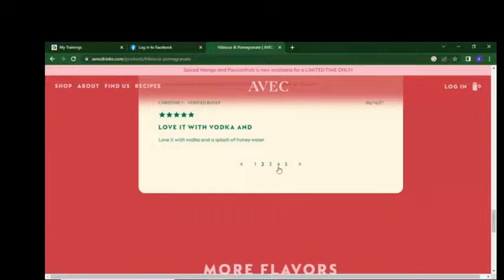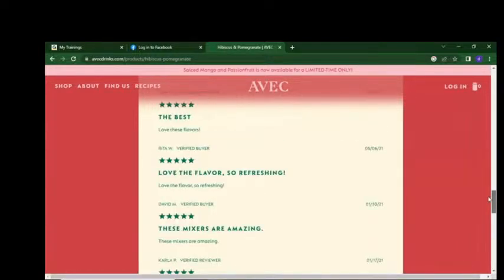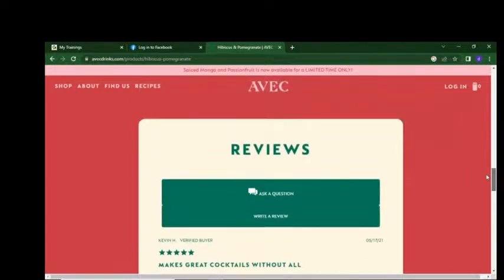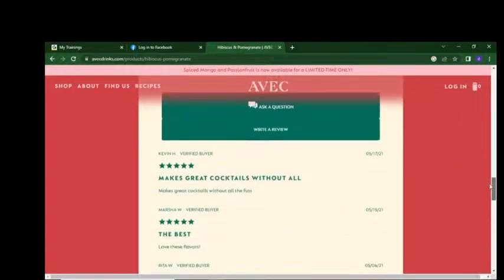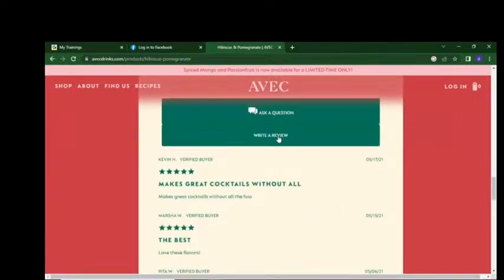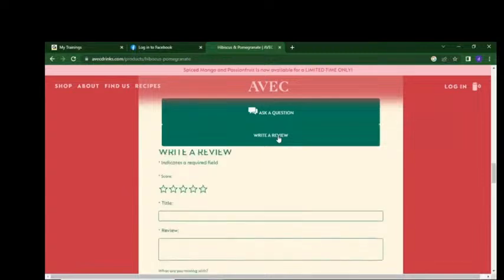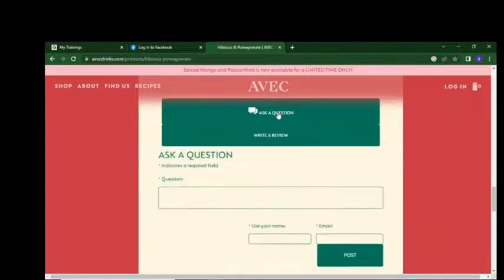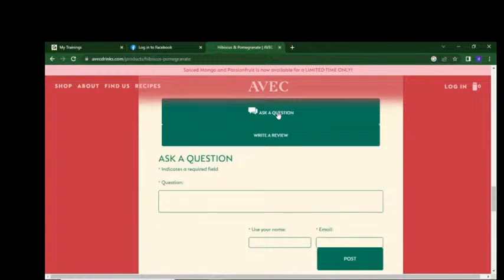Okay, fine. But here you can see that every number is changing, and the content is changing with our programming. So I can read 1, 2, 3 pages here in this review page. This way I can write my review here. See here, directly a slide up, slide down effect. Ask us a question. Here also it is a slide up, slide down effect. This we can create with our front-end programming.